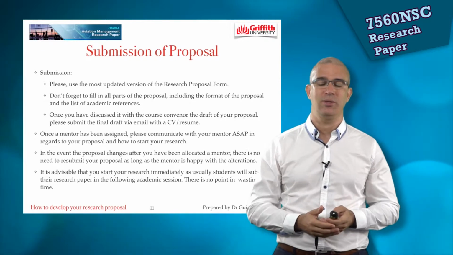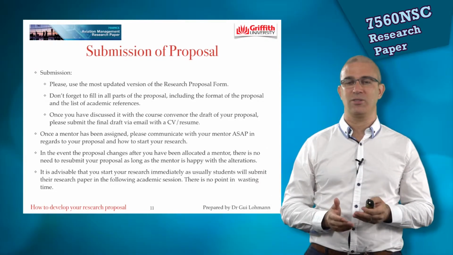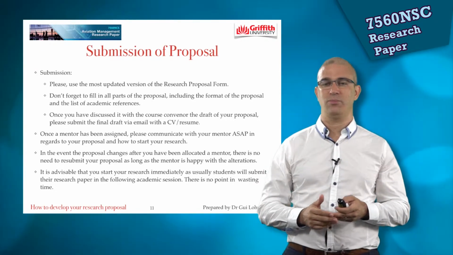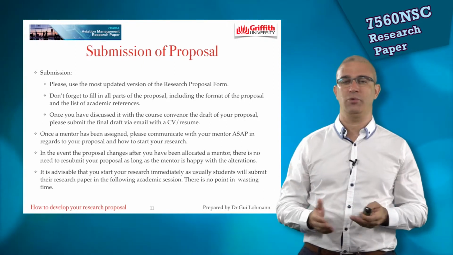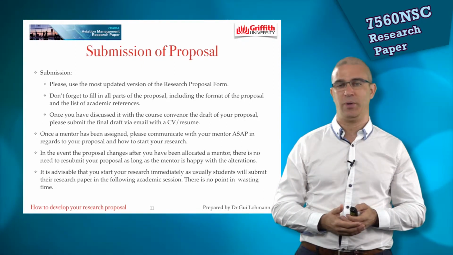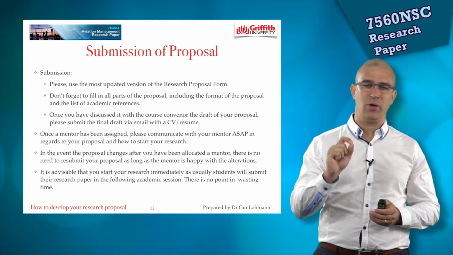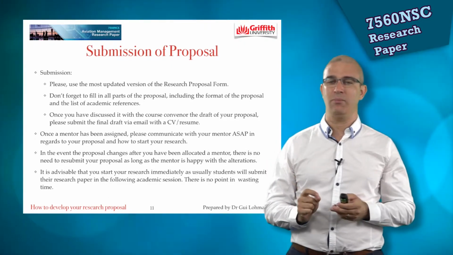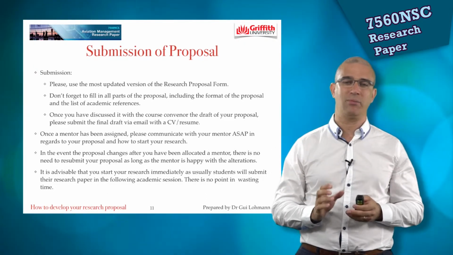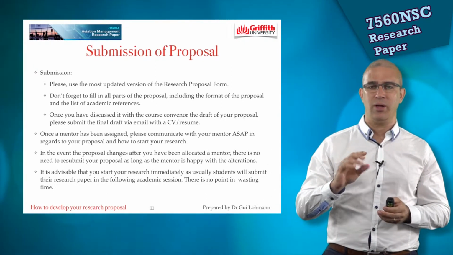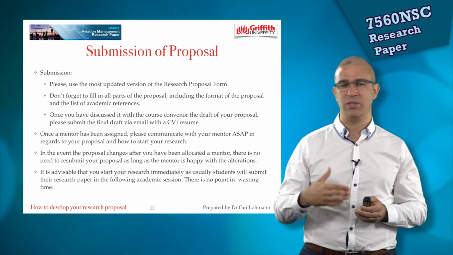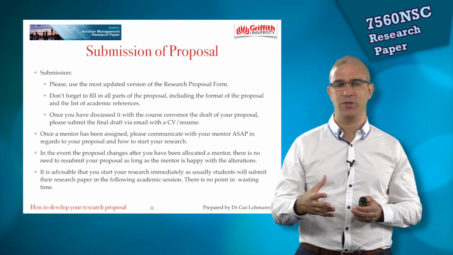Someone asks you, in 15 or 30 seconds, what is your research about? What is the aim of your research paper? It has to be very clear. It's one of those sentences that you might spend several minutes to write, because every single word is very important in terms of the outcomes and the aspirations that you have for your research.